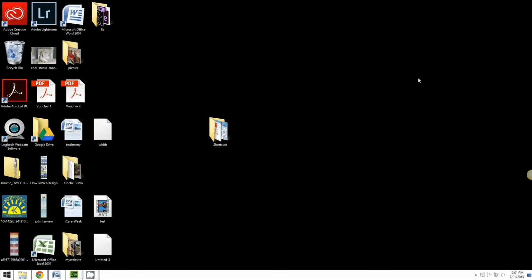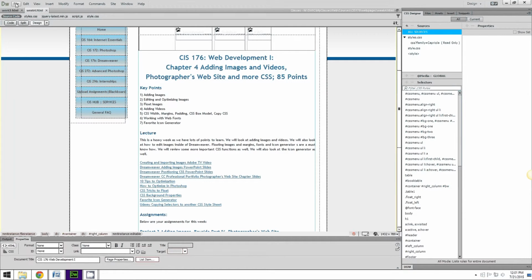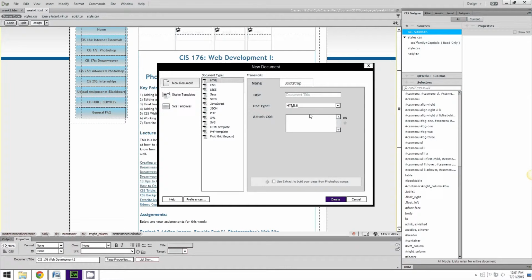We are going to be looking at width, height, and positioning elements. Our first step is to go ahead and create a folder called CSS Practice. Then we're going to open up Dreamweaver, and I'm going to add a new file, and we're going to call it width, so we'll just leave our title at width as well.